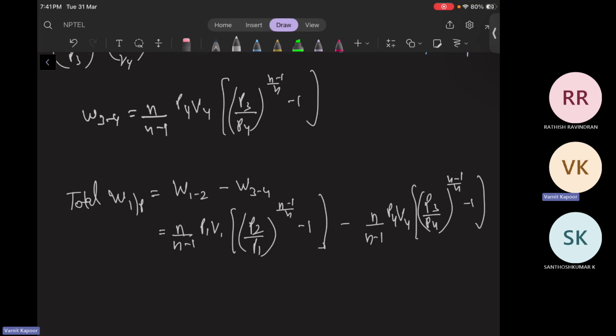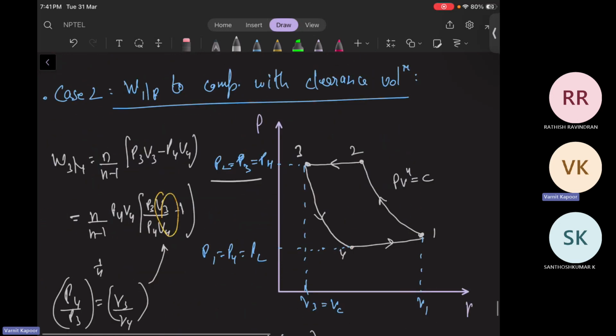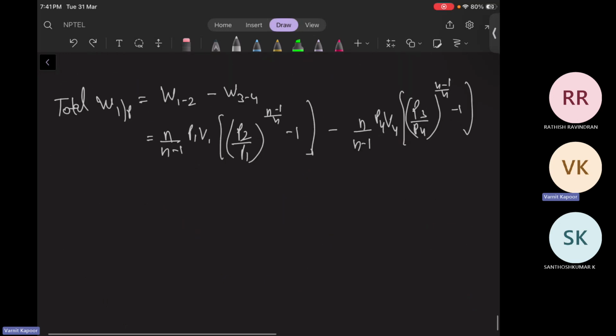Okay. And we can see that the pressure of 2 and 3 is the same as higher and the pressure of 1 and 4 is the same as lower. So we can say this is equal to P1, and this is equal to P2. So this term and this term are the same, and this term and this term will be the same. Not this whole term, sorry, because here V1 is there and V4 is here. So I'll take it out in terms of V1 minus V4. Let me simplify.